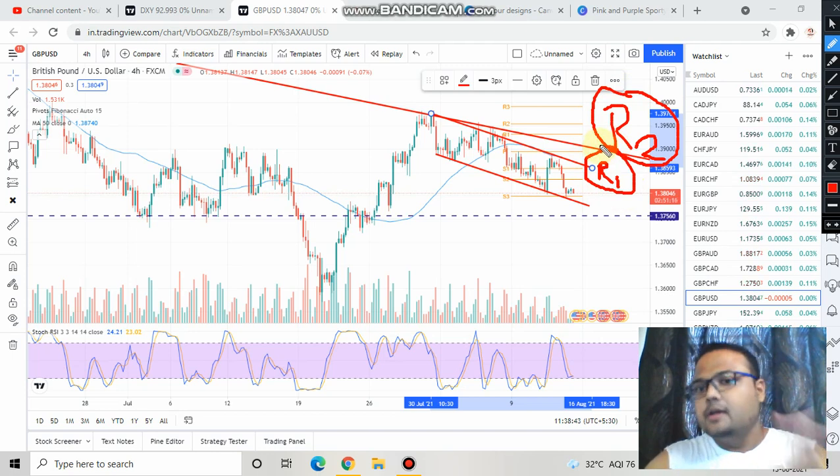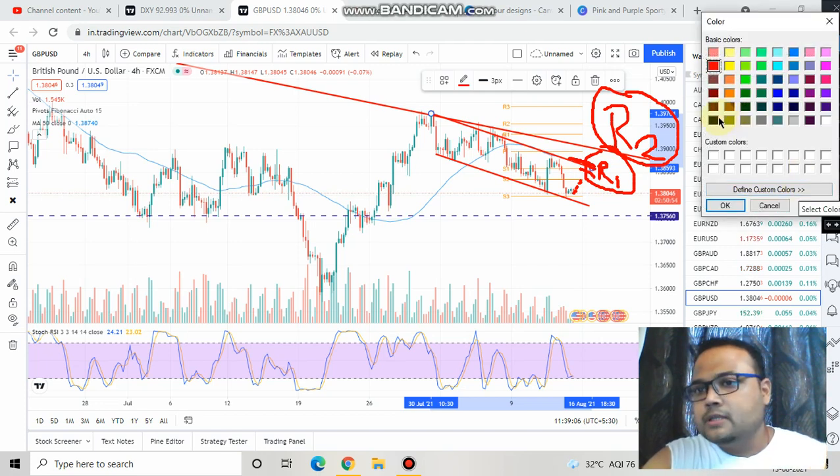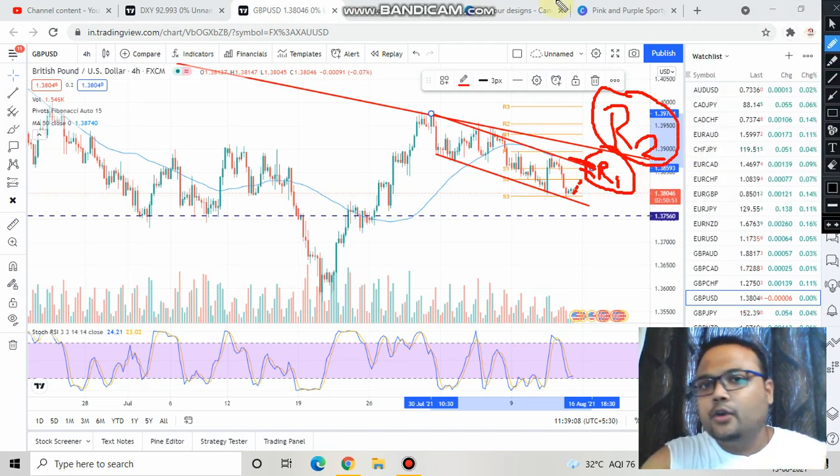Therefore, following the basic rule of the market, your first trading opportunity in this market is if market goes up from here. Listen to me carefully. If market goes up from here, you will short the market at this R1, at this trend line, if you see that market is reversing from this trend line. But before shorting the market, you must have the confirmation. Your confirmation will be in the form of a shooting star, price rejection from above. If you see that price is struggling near this new trend line here, then you can short the market.